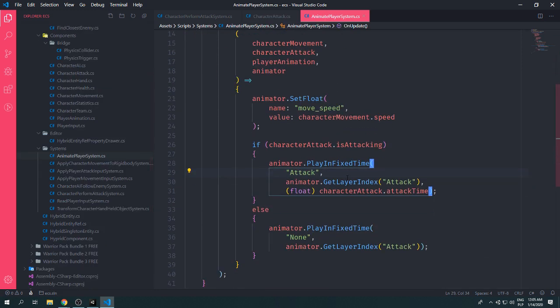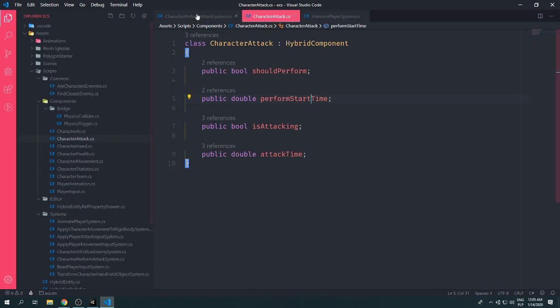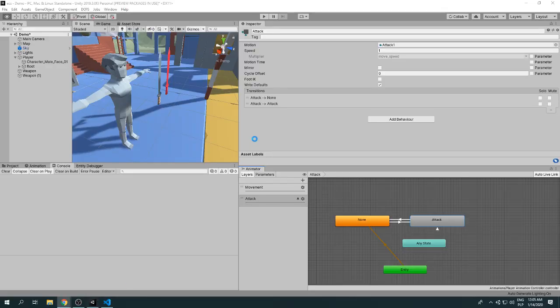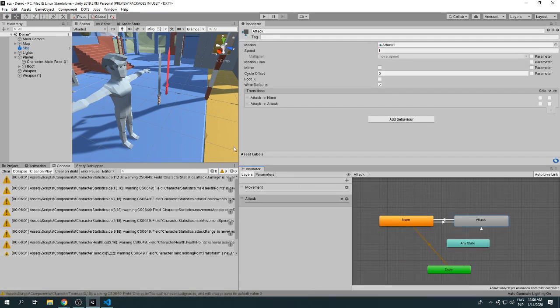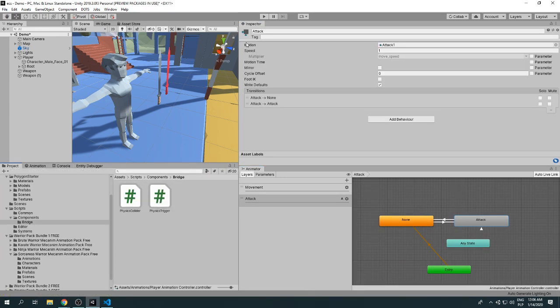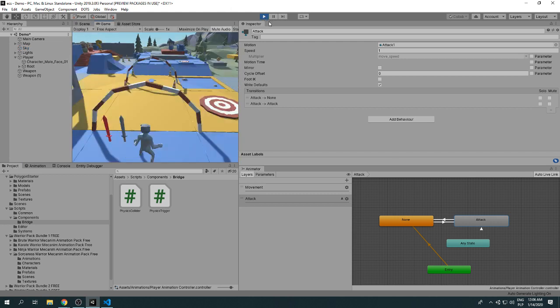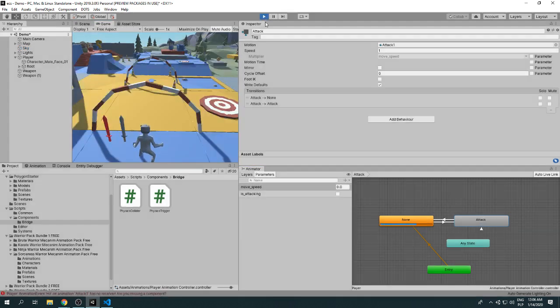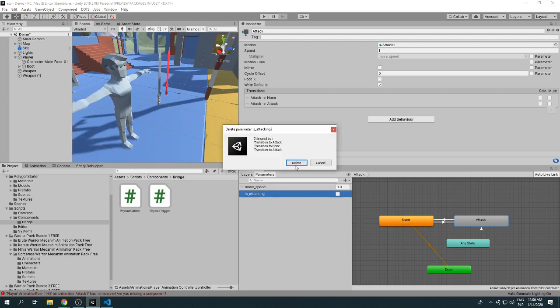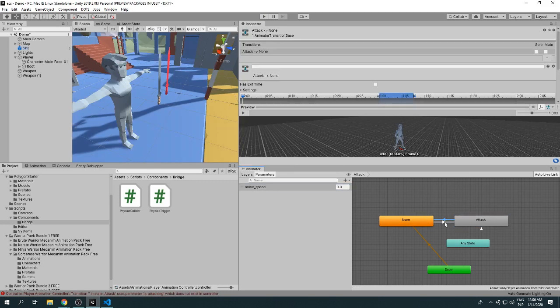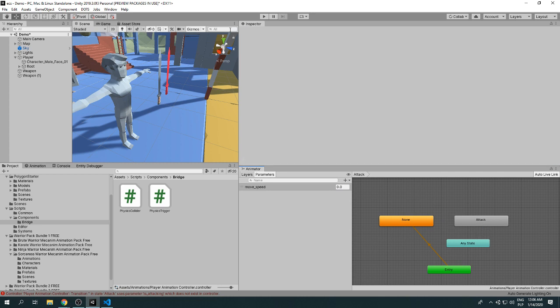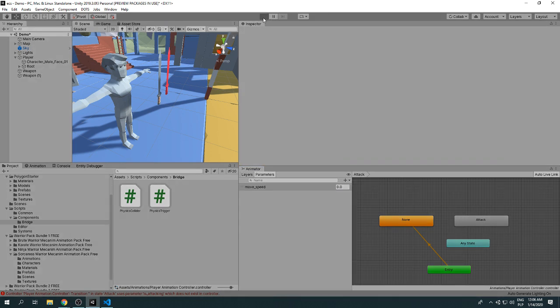Okay. Well, we should just delete this transition and all of those transitions, actually.